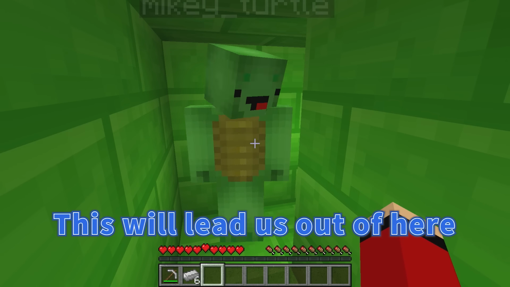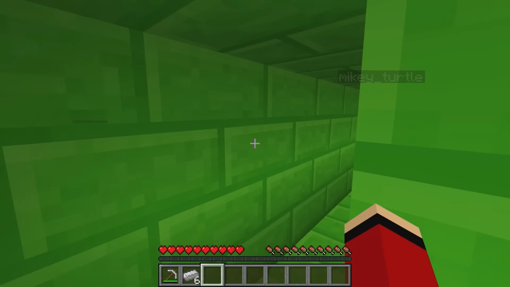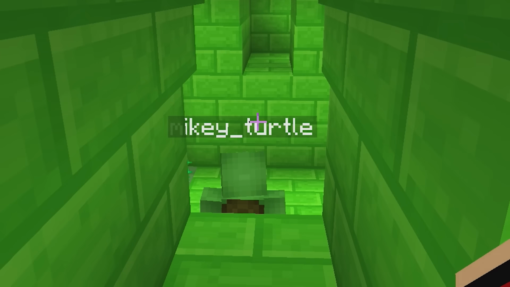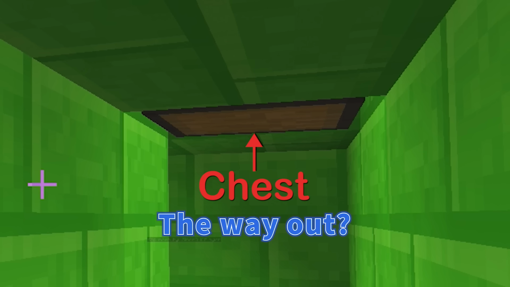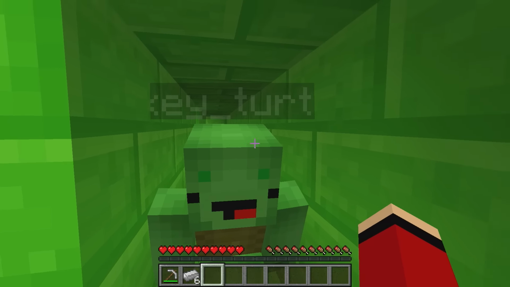It worked! This'll lead us out of here. This way? Yeah! You found the way out? Yeah, this way! This way! We're back here. We circled back. Wasn't that supposed to be the way out? I found something! The way out? What is it? Come over here. I don't think that's the way out.